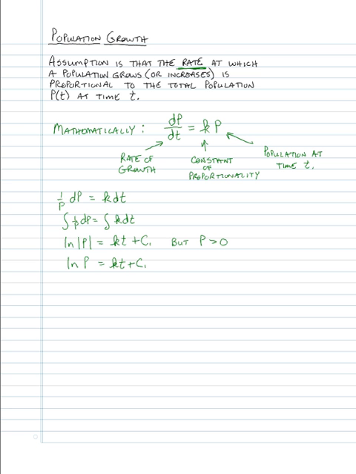Now we can go back to the idea that for the natural log of P to be equal to something, what we're taking the natural log of is e to that power, as we saw a moment ago. So this is really just P is equal to e to the power kt plus c sub 1. And then we saw that we could break that into e to two different powers, and one of them would be e to the c sub 1. C sub 1 is a constant, so e to that power is a constant. And so rather than make that ugly constant there, we're just going to write it as a capital C.